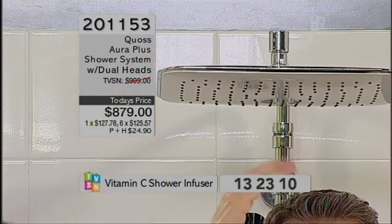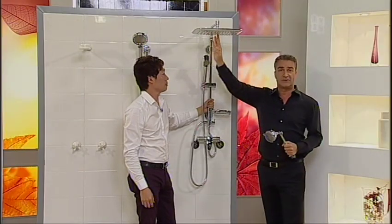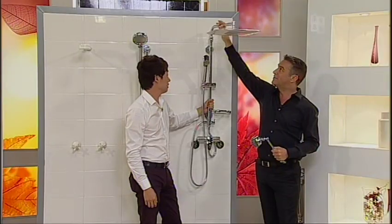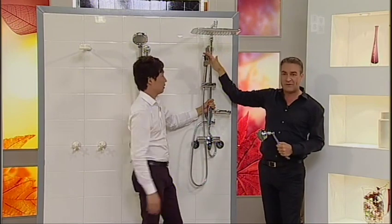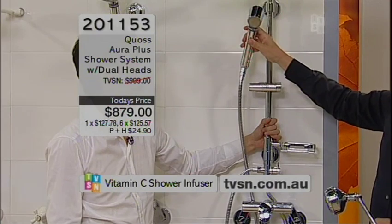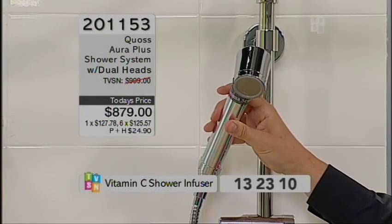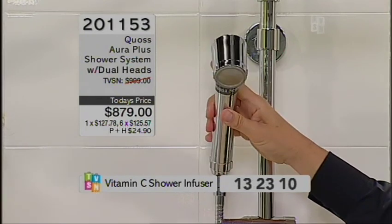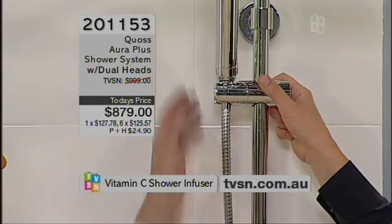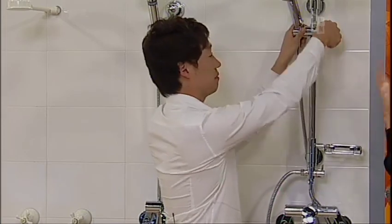Depending on the shape of your bathroom and how you like the water, you just swivel the head to suit your needs. And even that can be set off. So you can move it. But then you can have the power shower head — for instance, if you've got thicker hair, or you're washing the kids, or you've had your hair done at the hairdressers and you just want to wash below the neckline, then you can take that off and do that, or leave it in place. It's still height-adjustable and angle-adjustable. This is total luxury.